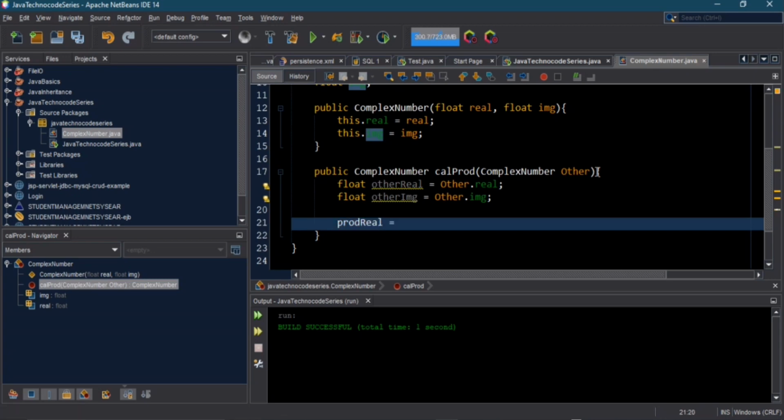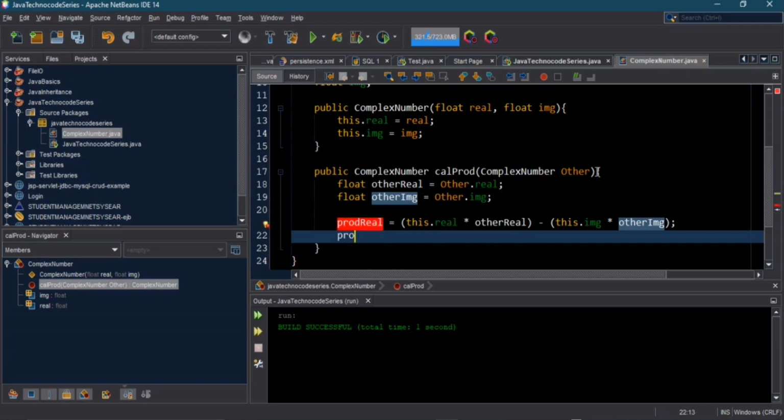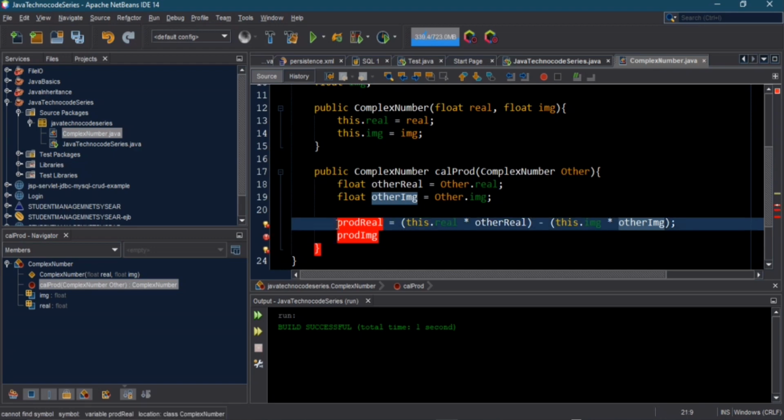So prodReal is equal to this dot real multiplied by other real, minus this dot img multiplied by other img, and then we have prodImg, which remember is also a float.